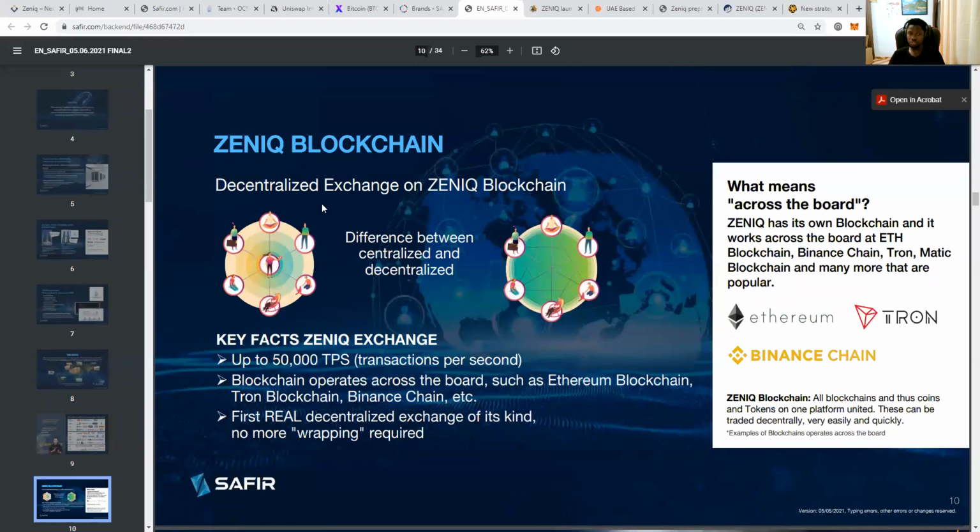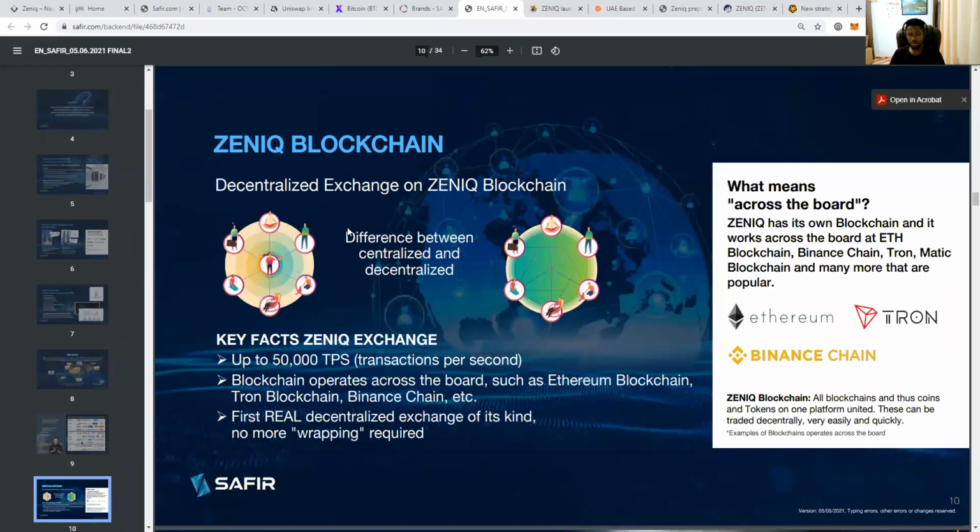So we're going right into the Zeniq blockchain. Zeniq blockchain is a decentralized system, and of course, they are coming up with a decentralized exchange. That is one thing we need to understand. Their decentralized exchange is being built on the Zeniq blockchain. And this particular decentralized exchange is going to have an interface like that of a centralized exchange, even though it's decentralized. So you can have an exchange like Binance, trading or participating on an exchange like that, but having it as a decentralized exchange.